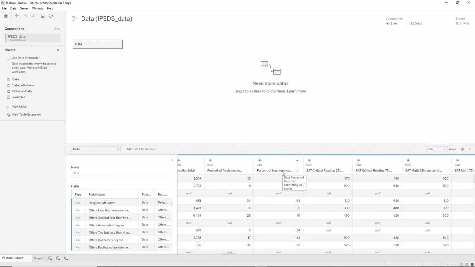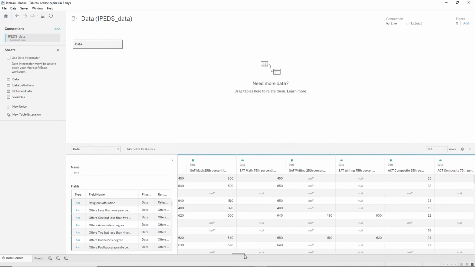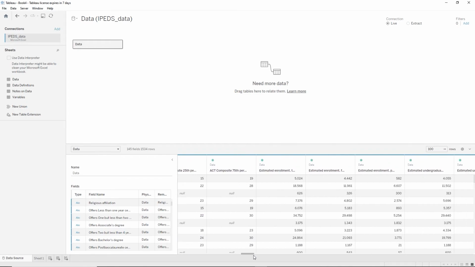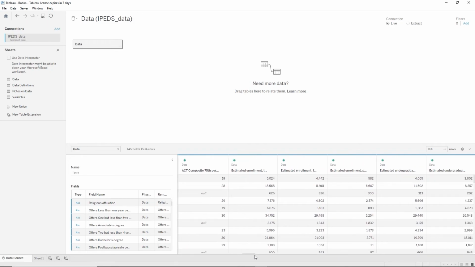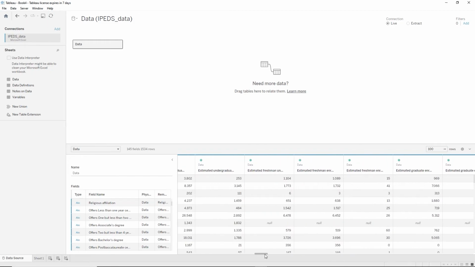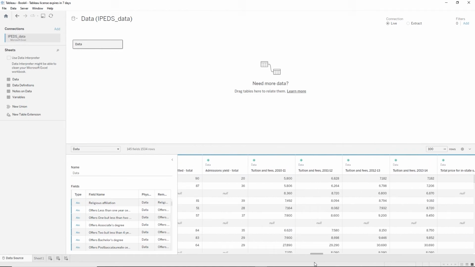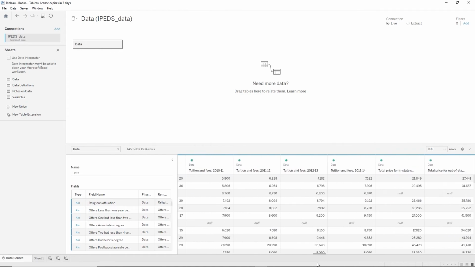We have percent of freshmen submitting ACT scores. You have SAT data in there and more ACT data. You have your estimated enrollment totals, estimated undergraduate. So there's a healthy set of data in here.